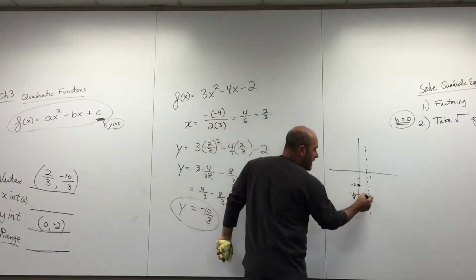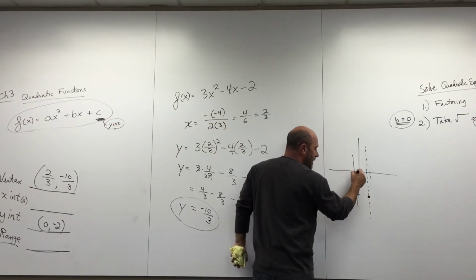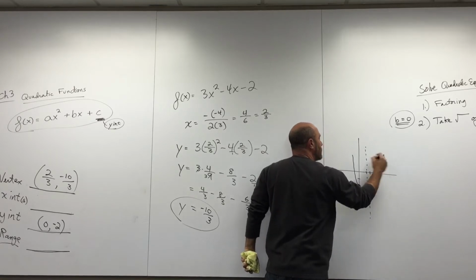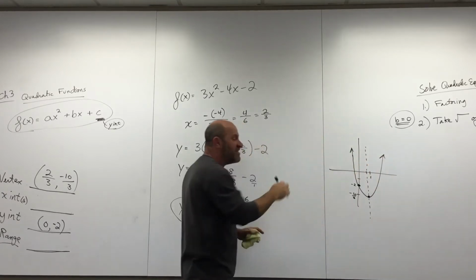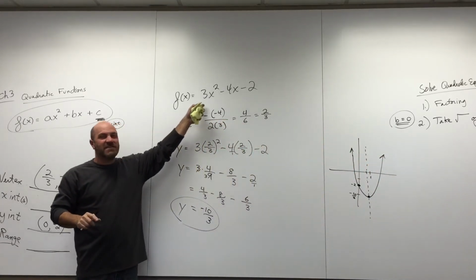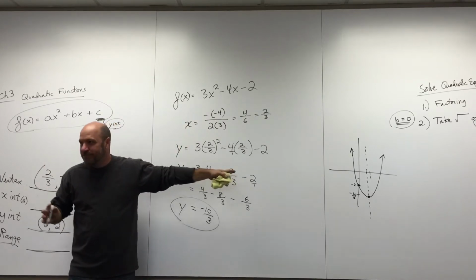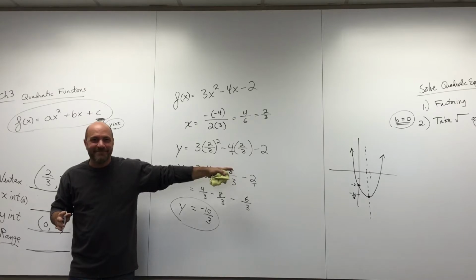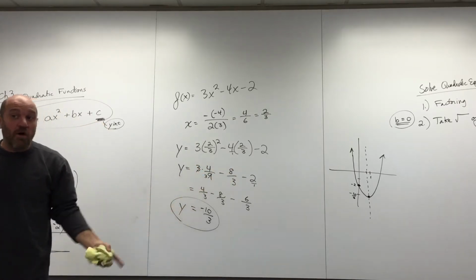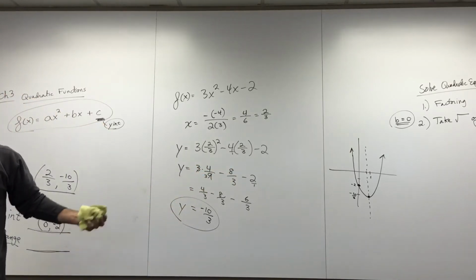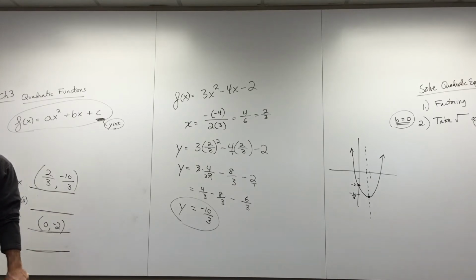So we got the vertex. We got the y-intercept. I'm ready to graph it. It's probably a little narrower than that. Remember, it is a 3 there. It might be a little skinnier or narrower. But I'm okay. What would help my accuracy, of course, is if I plotted those x-intercepts, which I'm going to find anyway. I'm going to make you find the x-intercepts anyway. But if I plotted them, that would help.